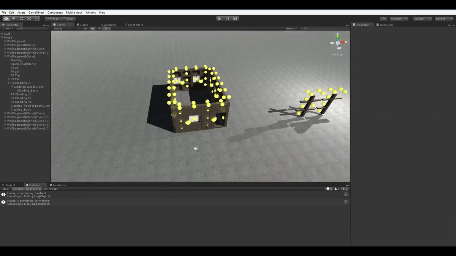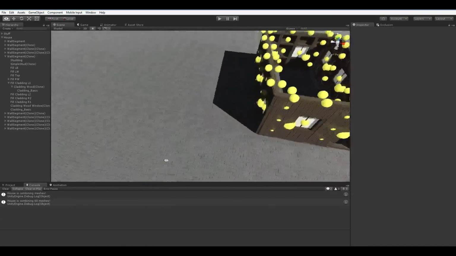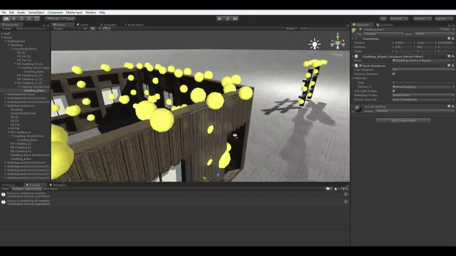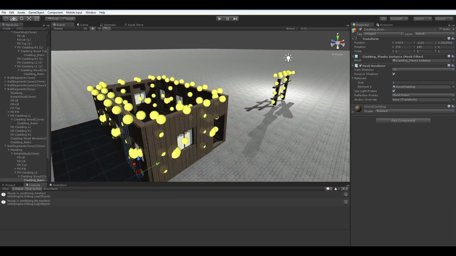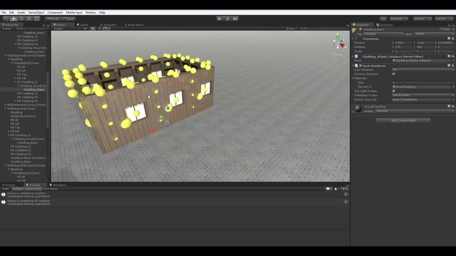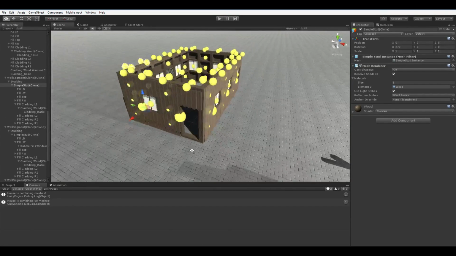We've told it to use a mesh, but the funny thing about this house is there's only like 5 meshes. This mesh and this mesh and this mesh and this mesh and this mesh and this one and this one and this one. They're all the same mesh. And this mesh and this mesh and this mesh are all the same mesh. So we're passing it a lot of the same thing over and over.